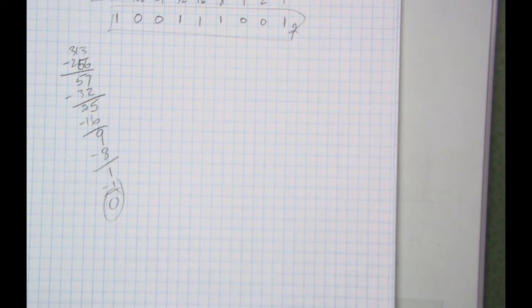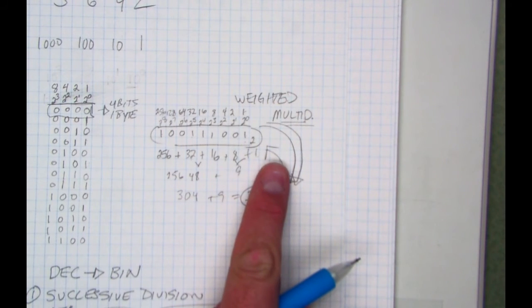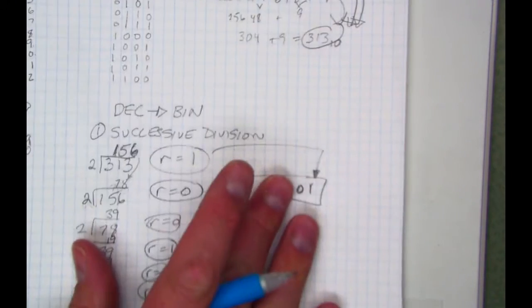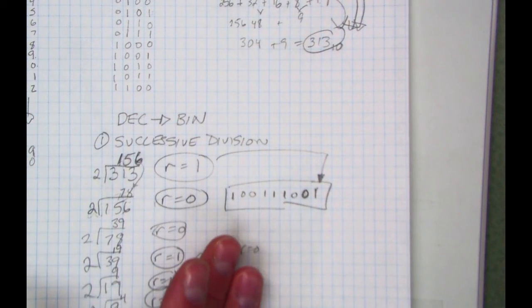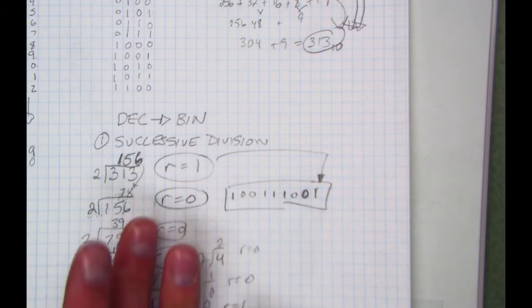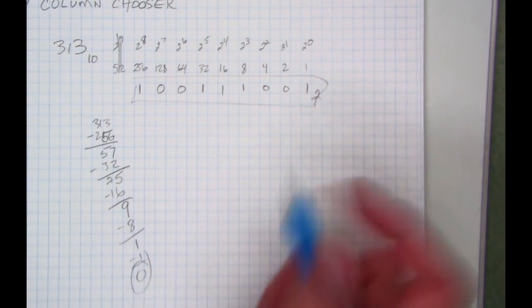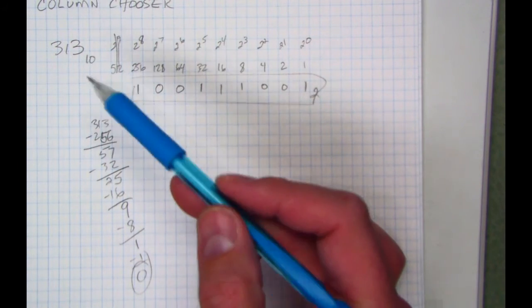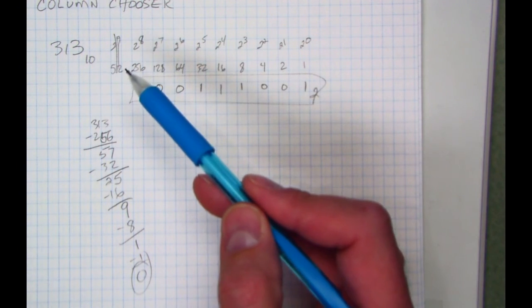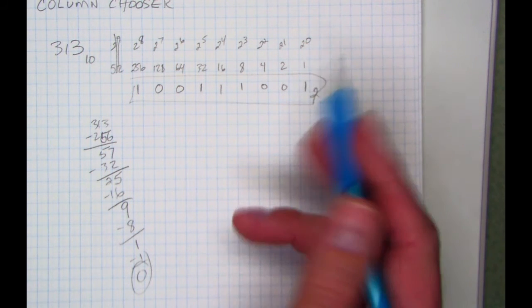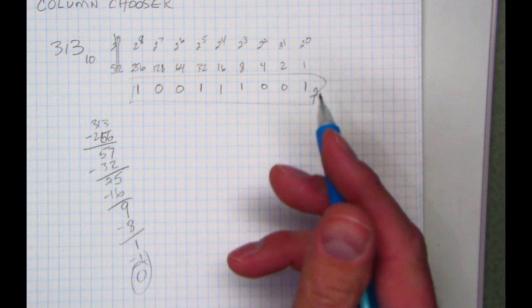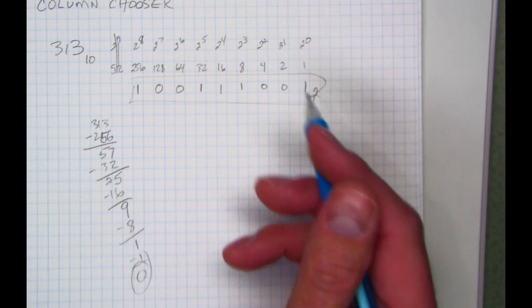So now I can do this for any number. I can go from binary to decimal using my weighted multiplication. And I can go from decimal to binary, either doing division and thinking remainders, which again, some of you may like. By all means, use it. Or I could just use my column chooser method and figure out how many binary bits I need to get to my biggest number, and then just tick them off and subtract them as I work. So hopefully this can help you work through your binary worksheet. If you have any questions, by all means, email me.